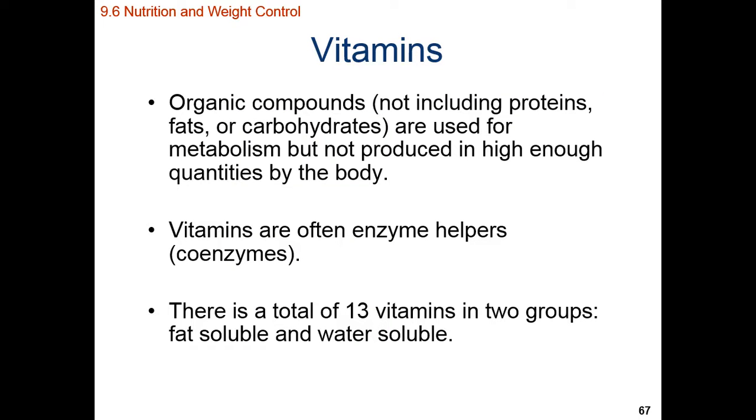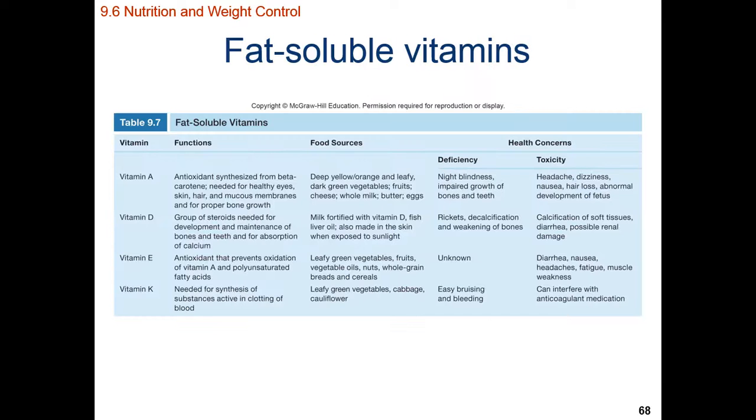Let's focus on vitamins. Unlike minerals, which are simple elements typically from the periodic table, vitamins are going to be organic compounds that contain carbon but don't yield calories for us. And we'll use them in very low quantities in our bodies. Vitamins are typically going to be enzyme helpers or coenzymes that help the enzymes in our bodies work better. We have 13 total vitamins that have been identified in the human diet, and they have been broken up into 2 broad groups: the vitamins that we can dissolve in water, the water-soluble ones, and the ones that we cannot dissolve in water, the fat-soluble vitamins.